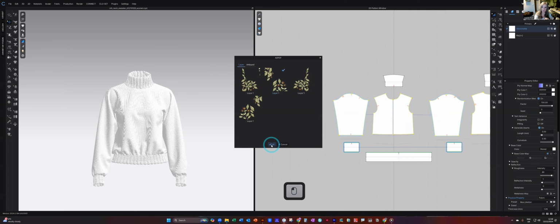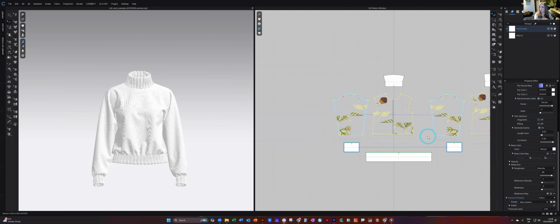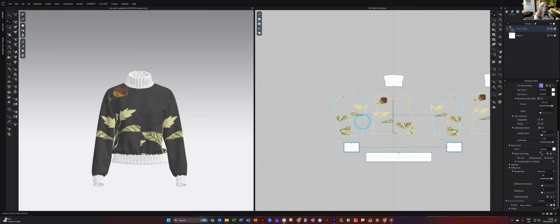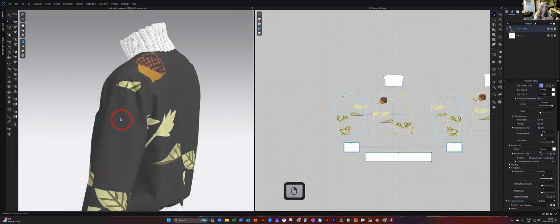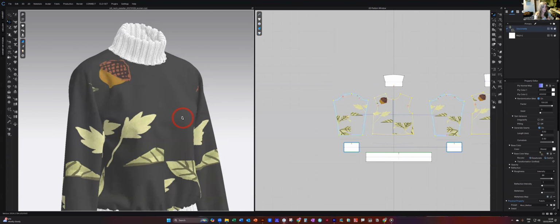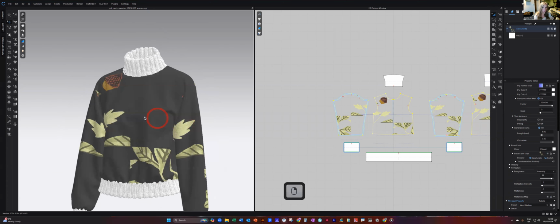I select the artboard that I want, and you can see that it has instantly taken the opacity away from the pattern, and it has become completely transparent, which will make it look black. So if this does happen, that is because you need to add in a background color.